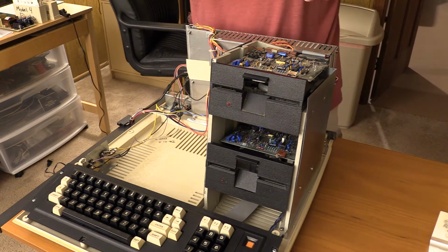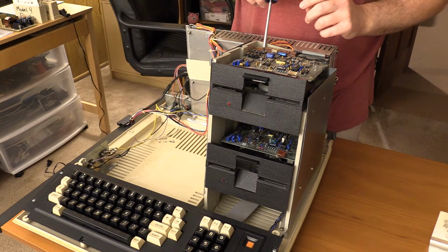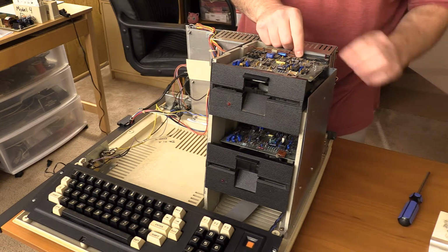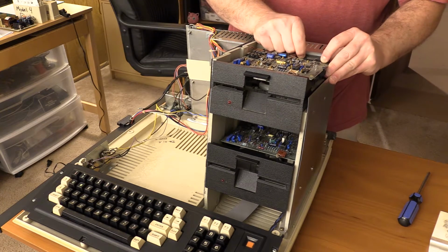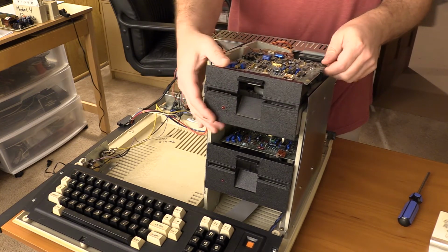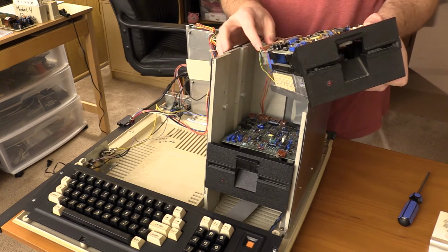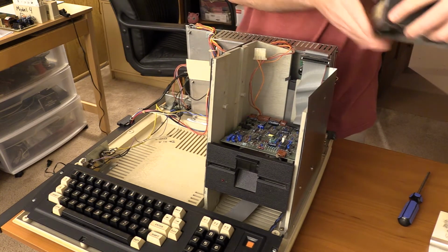And now the power cable is actually under the back side of the drive, so it's down underneath, so I have to slide the drive out and then I can pull it down. That also means I have to pull this cable off, and these cables weren't designed for a lot of insertion cycles, so I've got to be careful removing it. Eventually it'll probably get replaced anyway because I'm going to want to put an HxC emulator in there. So there's the power cable. Get this out without moving it too much, and the drive is now free.